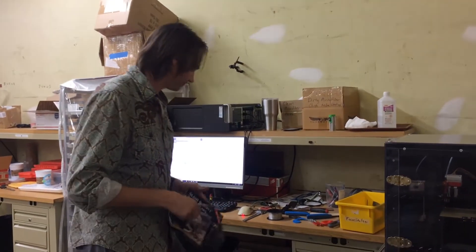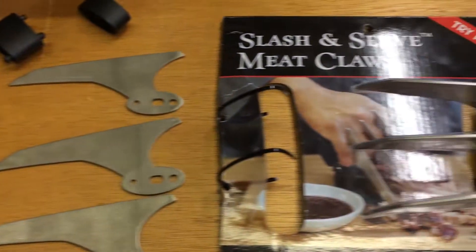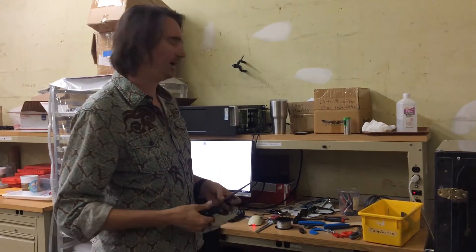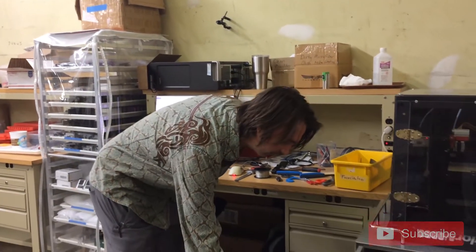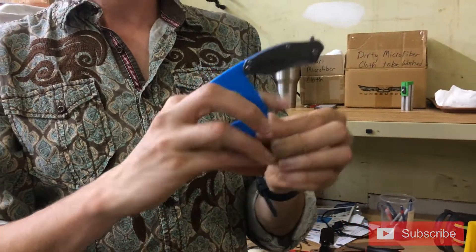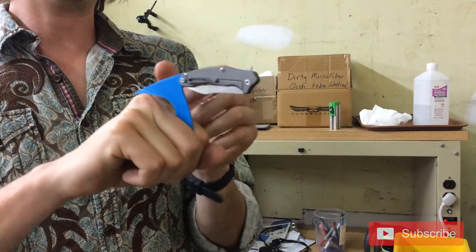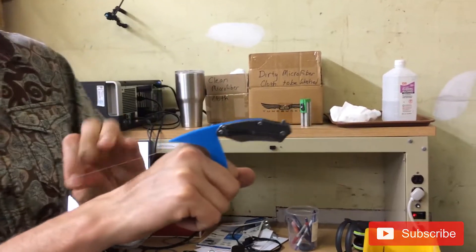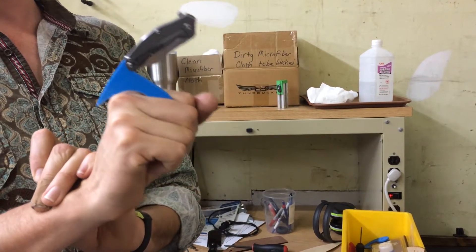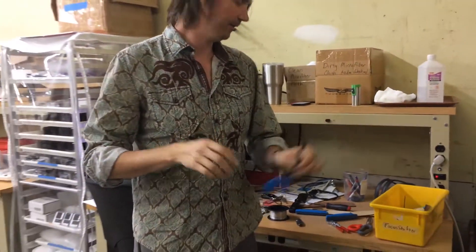McGraw already got a head start on this. We're thinking about having a competition to see who can make one faster — whether to take these, grind them down and modify them, or could he design and 3D print one faster than we could make one by modifying something. Here's his version so far — just a 3D printed part, and we're probably going to make it out of aluminum with 3D printed parts holding it together. It's going to have a wristband, and when you move your wrist it pulls out the knife via a string mechanism.